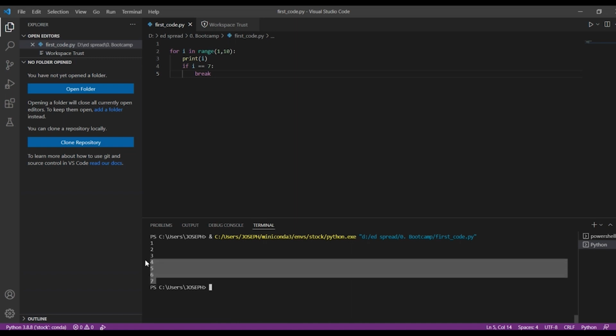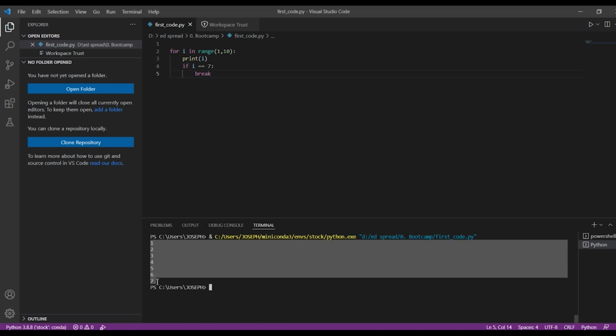So guys, here you see whenever the statement reached 7, after that it iterated to 8, and when it iterated, we found, okay, this is it. In case you don't want this 7 to be printed, all you need to do is to have the print statement after the if.